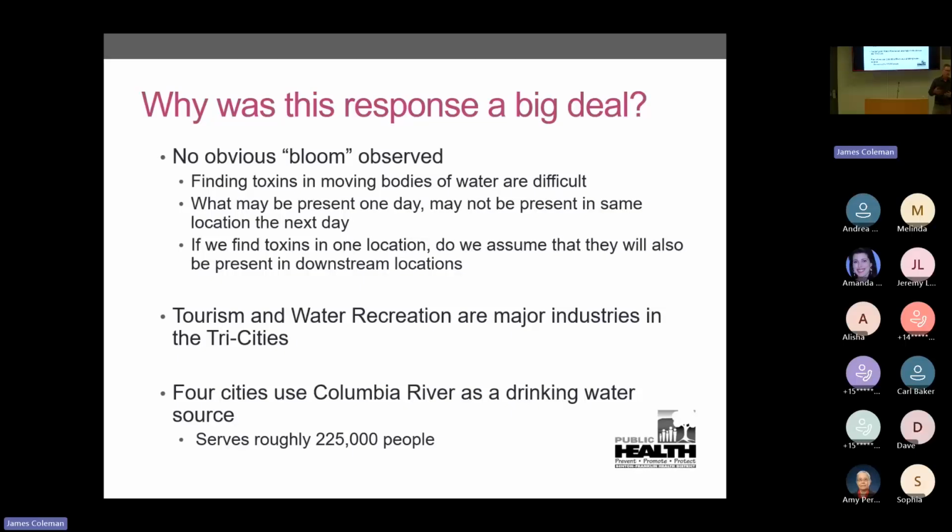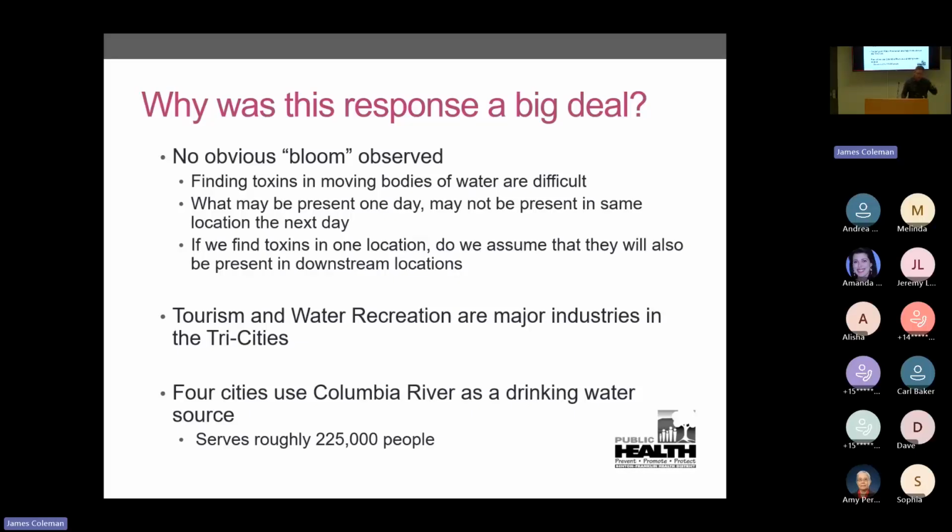A lot of times you see algae in stagnant bodies of water, like a lake or a pond that doesn't have good water flow through it. But usually when you have flow through something like a river, it's mixing the water, so the water temperature is kind of constant. And if you get a lot of growth in one area, the river will kind of push it down and sort of mix things up. So we were just kind of surprised to find it in a river system like this.